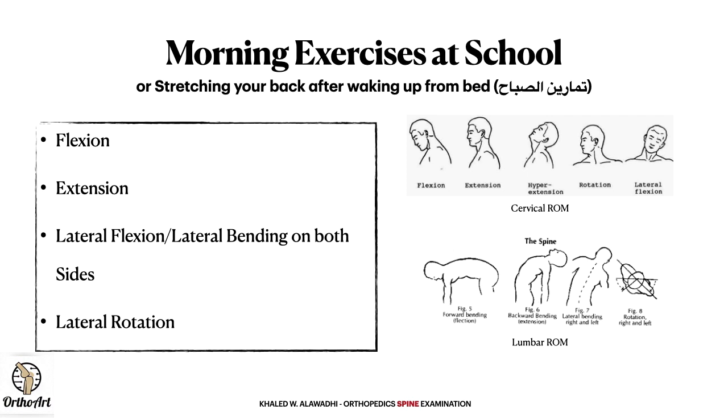So this is basically range of motion. You want to see the range of motion if there's restriction. This is the aim of the examination. So you want to see range of motion if there's restriction, or if he can fully perform the spine examination, in difference to a normal individual.